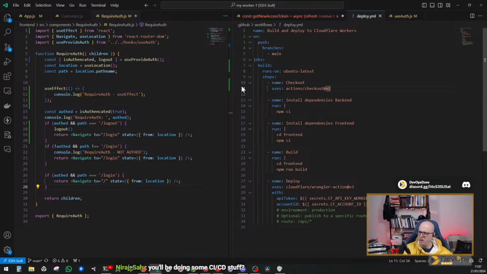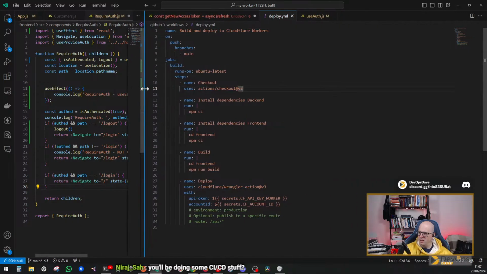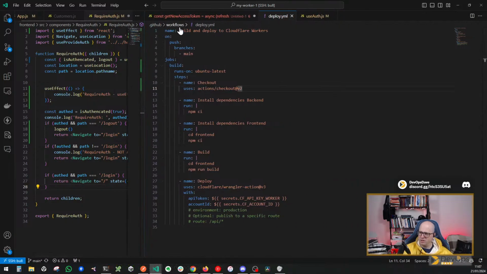Then we created a file, .github/workflows/deploy.yaml. It does a checkout based on the existing GitHub action that they supply. We then did a CI on our worker backend and our React front end.